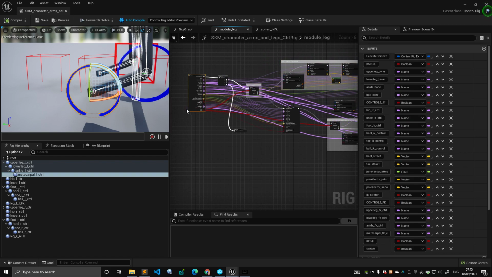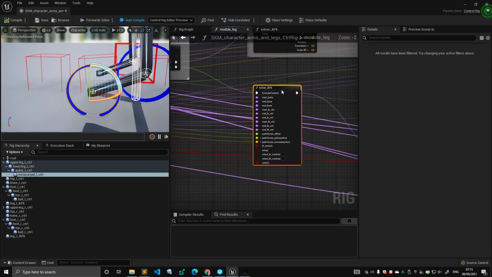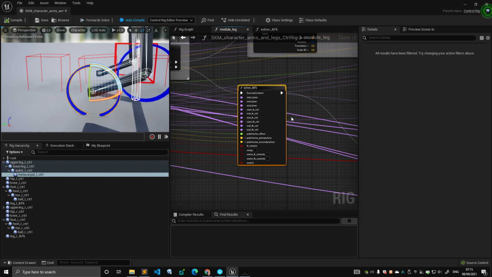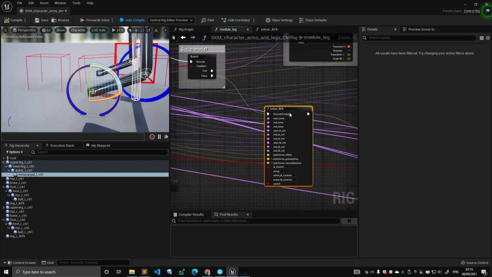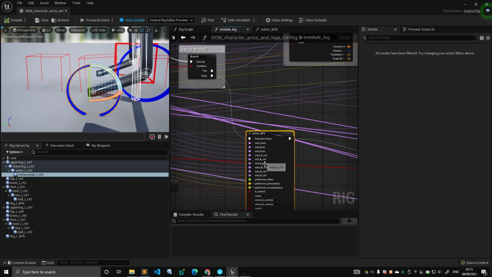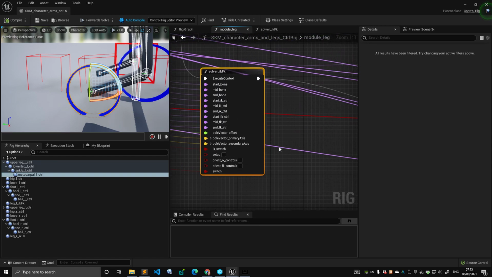What if we are not in setup mode? Well, if not, we are simply solving IKFK. It's basically a copy of the previous graph, the one that we did in the previous video. I'm passing all the values, start, mid, end, pole vector, all of those from the input, and I'm saying I don't want this to happen in setup mode.